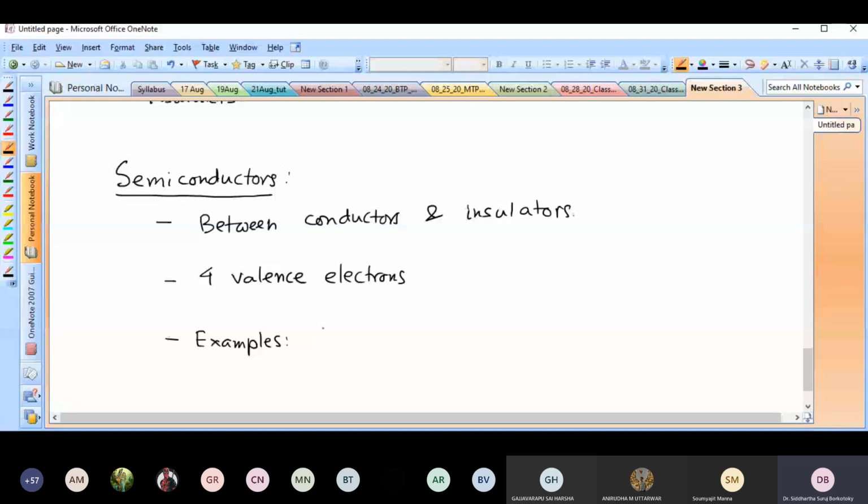Silicon earlier had the problem of refining, how to refine silicon, that was a problem. But now that problem has been overcome. So what we have is silicon as probably the most common. Then you have germanium. Carbon can also act as a semiconductor, okay? But carbon is used most in order to make resistors and all these things. But basically you have silicon and germanium. These are the most common semiconductors.